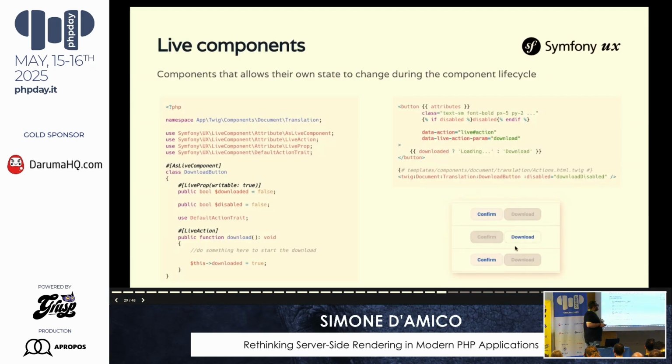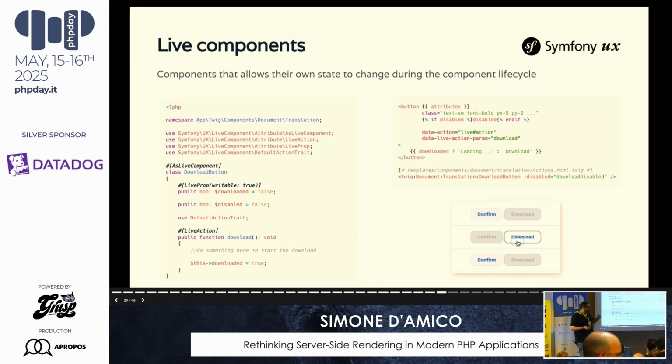And it's pretty much the same on the Symfony side. You have to convert it from a static component to a live component. You have to explicitly declare which are the live properties, the ones that are allowed to change their own state during the life cycle. And you have to register any method inside your component with the live action attribute.